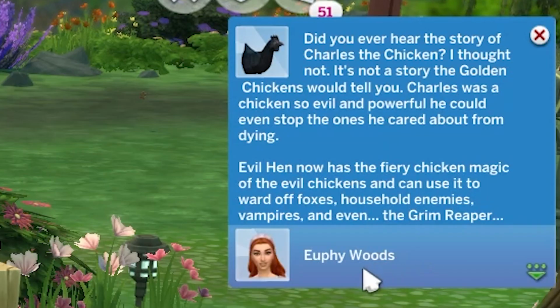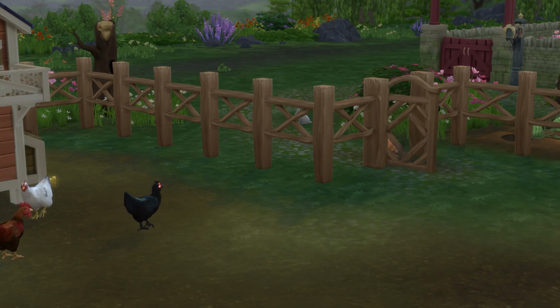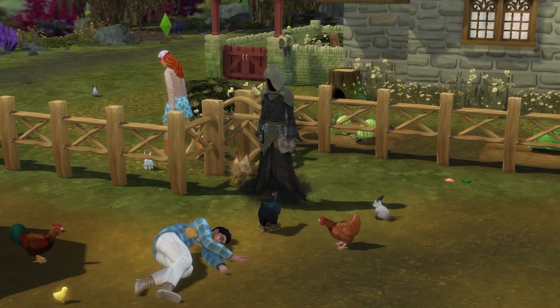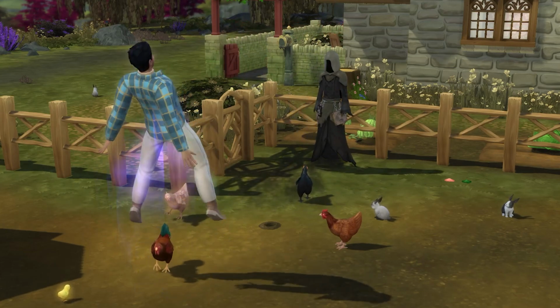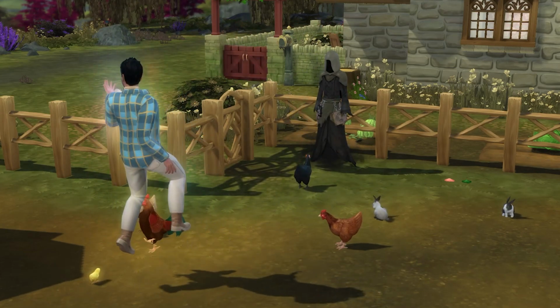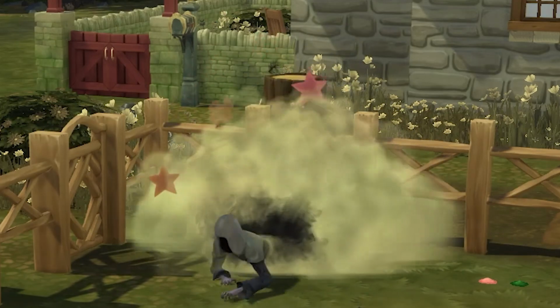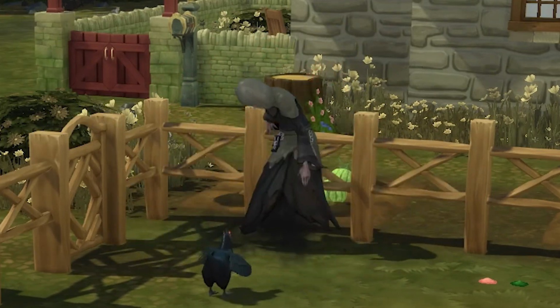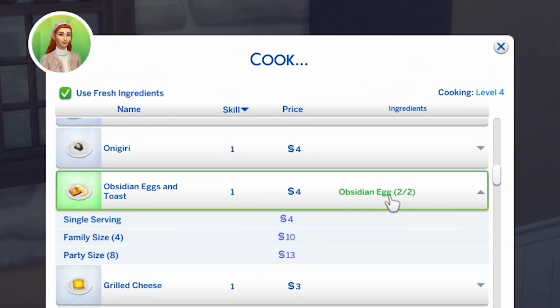Evil chickens will have red glowing eyes and they'll be very dark and will often lay obsidian eggs too. If you ask an evil chicken for help, then their powers will come into effect. They'll ward off foxes and stop them killing your chickens, as well as warding off household enemies, vampires, and even the Grim Reaper. Literally, these evil chickens will attack the Grim Reaper when he appears, which can save your sim from death as well. Not sure about your thoughts, but in my mind, these are the most amazing, purest, cutest evil chickens ever.